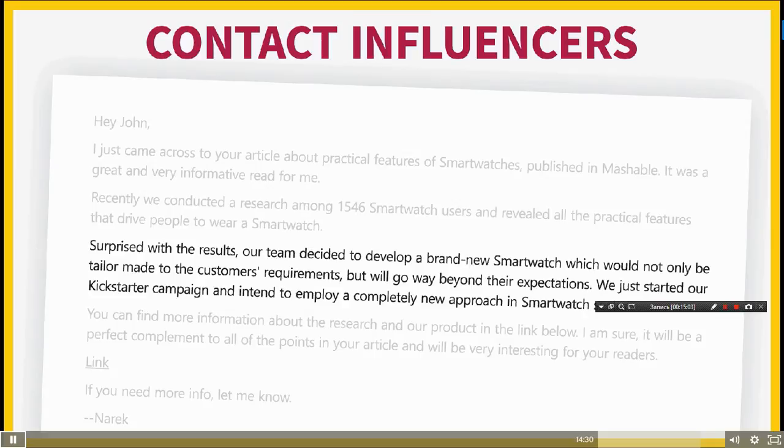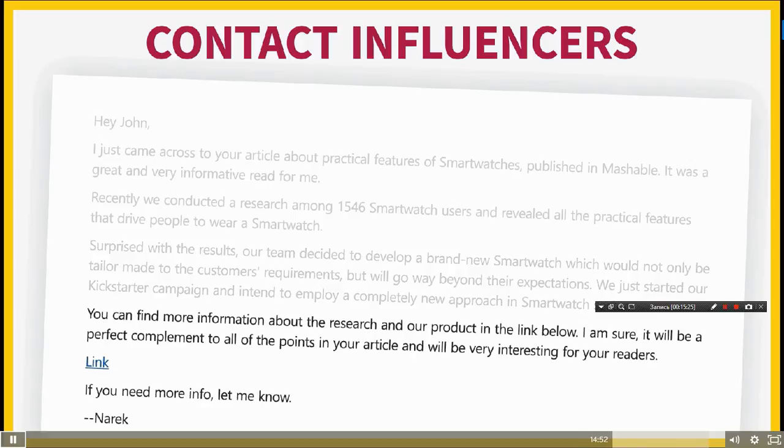In the third paragraph, I write about my product or solution that is closely related to his interests. Notice my research could have been about general smartwatch usage, but I'm stressing that I researched a topic that was close to the points in his article. So I'm shaping my materials to that angle. Got it? In the fourth paragraph, I'm talking about the link and what value he will get out of this. So why should he cover this? Because he will have a perfectly fitting material for his topics and his readers will benefit from it.